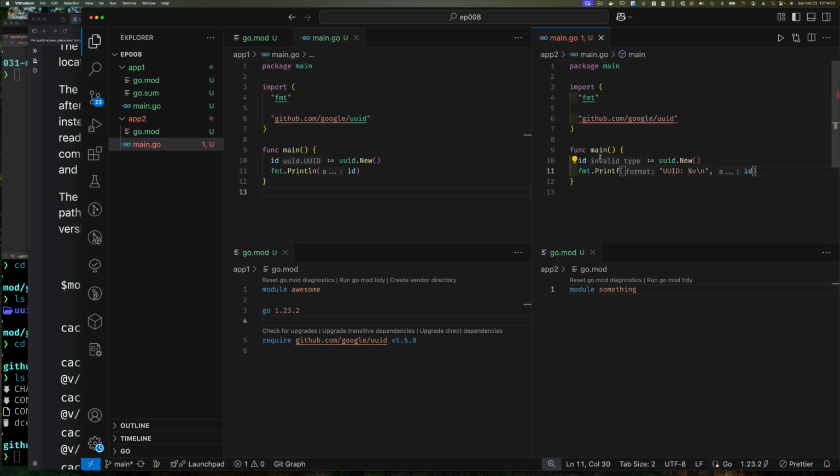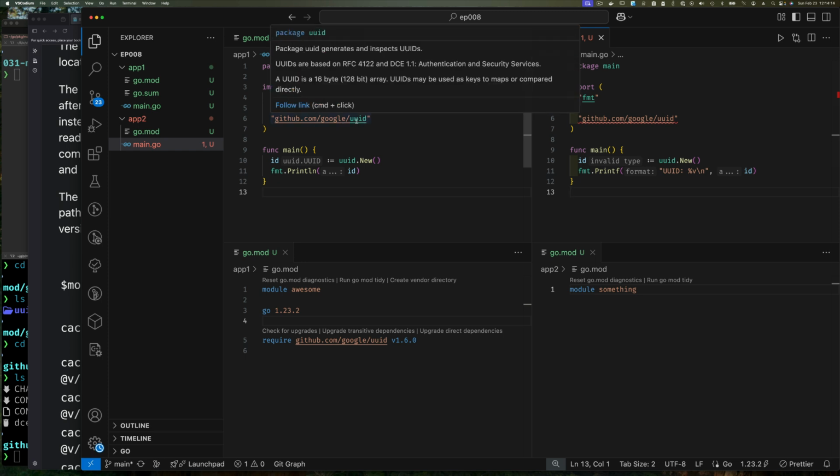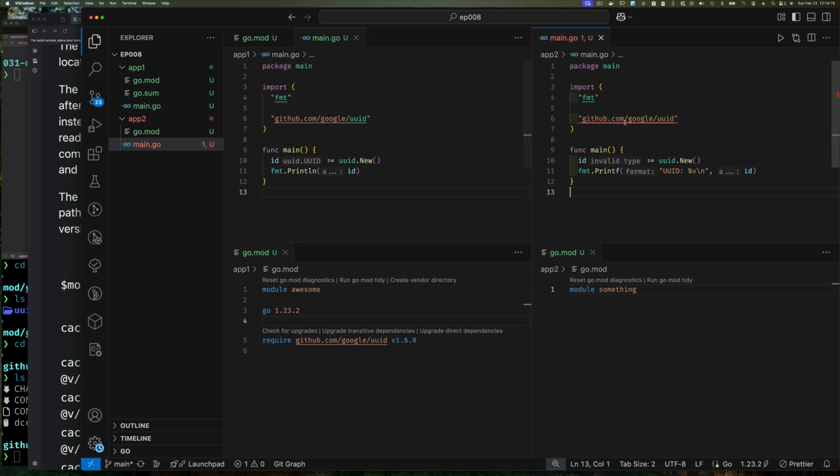And notice how it imported the same exact module because it has information about it on my system. Whereas before, it didn't even try to import it because it knew nothing about where UUID would come from. But now it has that information on my system. So why doesn't it go ahead and just use it instead of still giving me this wiggly line here?